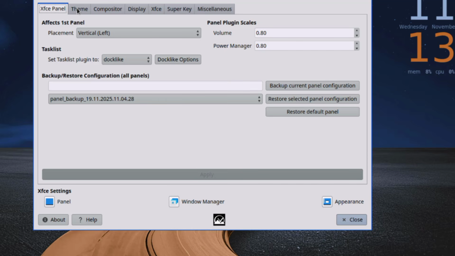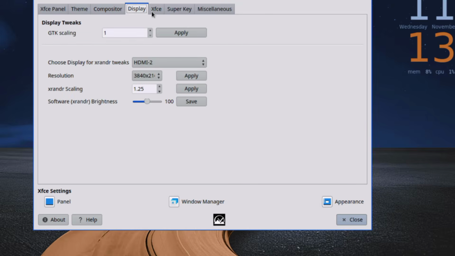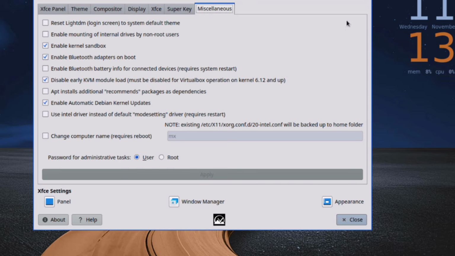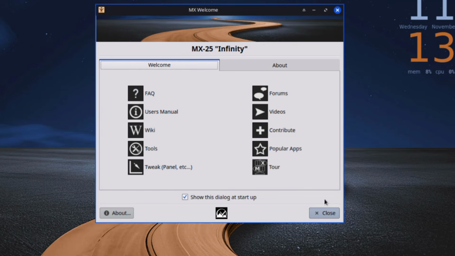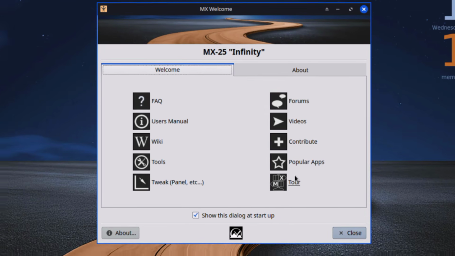You can tweak the panel, theme, compositor, display, the desktop. You can configure the super key to run an application. This is miscellaneous. Yes, forums, videos, contribute, popular apps, and talk.